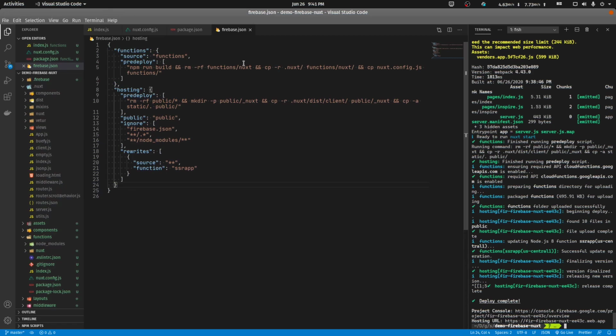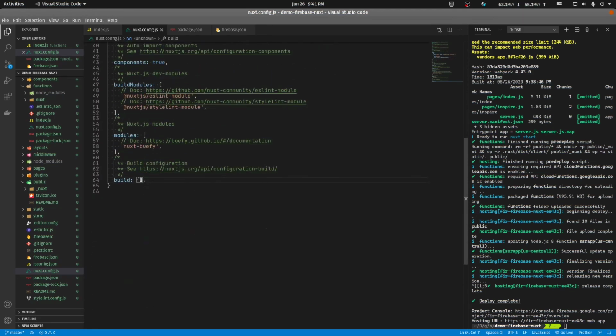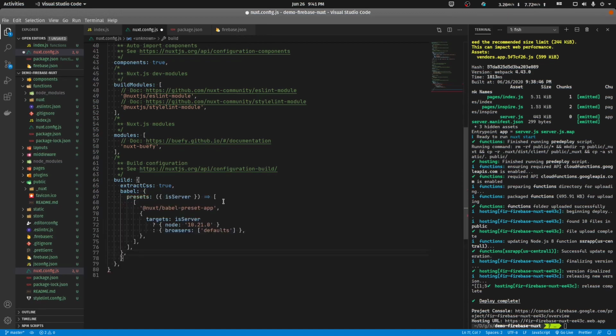So in order to convert the built JavaScript code to something that is supported by the Firebase backend, we are going to modify our nuxt.config.js. At first, in the build object, set extractCSS to true, and then we are going to use a Babel plugin to convert our JavaScript code to a supported version. So I'm going to write this.